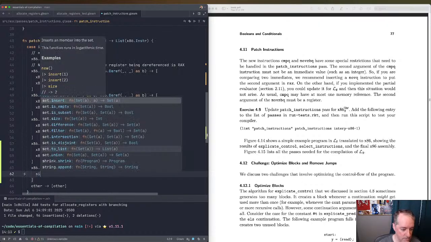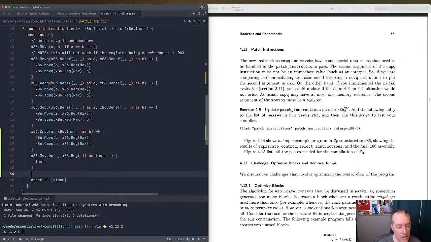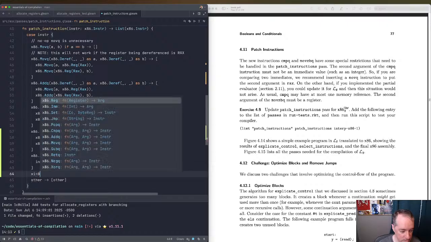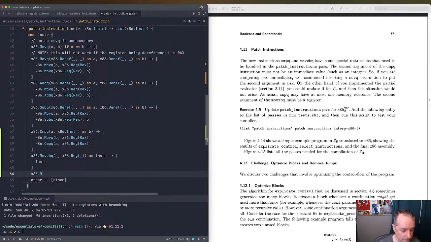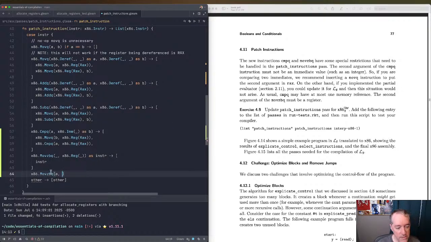We just return instruction. So if it's a register, it's fine. If we have anything else, the thing is, if it's not a register, the only thing it could be is a stack location. We should not be ever generating a moveZBQ that goes into an immediate. That doesn't make sense.